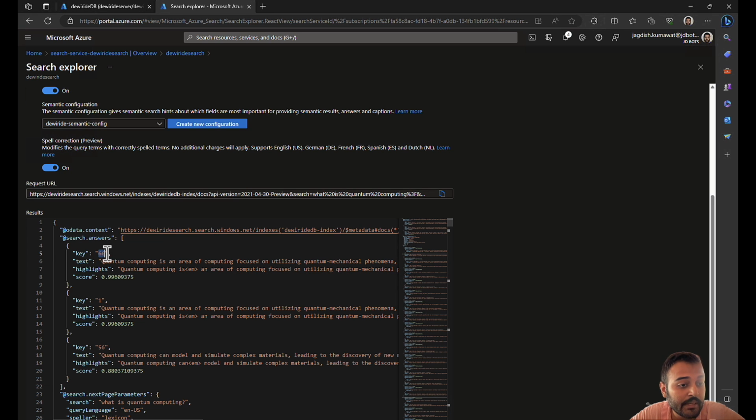Basically this is the key of my table, the primary key, the ID column, and the score is 99%. Even this is also 99. Both of them have the same score. Yeah, that's good. So I can pick any of them.